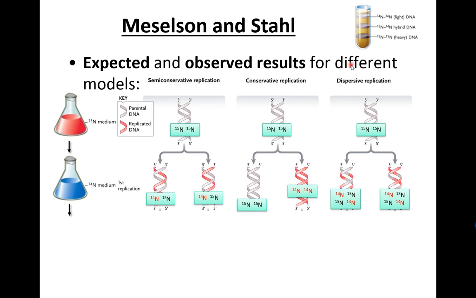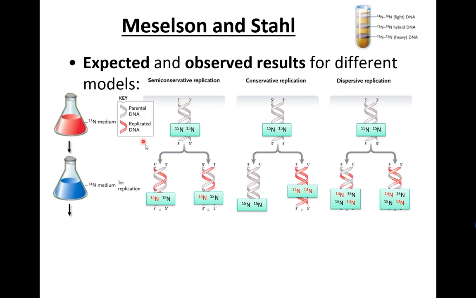Now, when it comes to the dispersive replication model, instead what you would expect to get is, as we said before, some parts will be coming from one strand, some from the other one in terms of new DNAs. You will get that both strands now in the newly generated cells will contain a little bit of old, a little bit of new DNA. And therefore, all the double helix here will be a mix of N14 and N15. Same thing for here and for the other one. And so what you would expect to get is a band roughly in the middle right here.